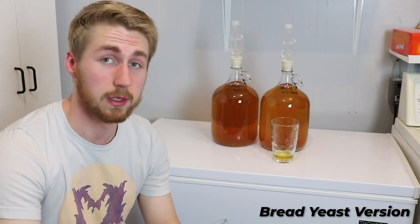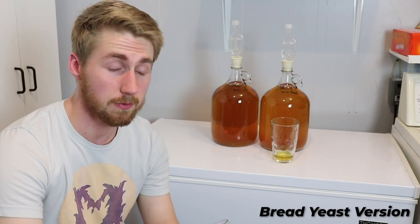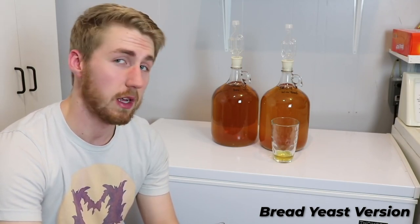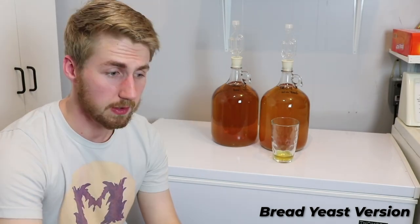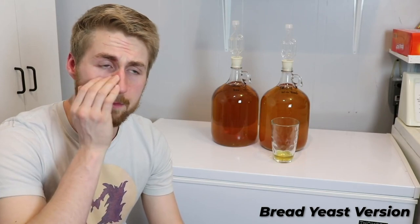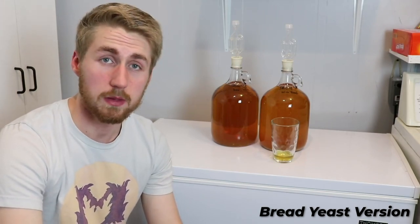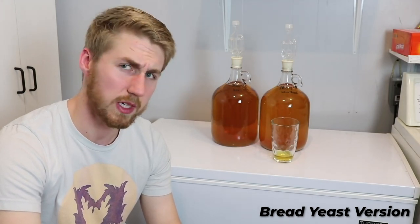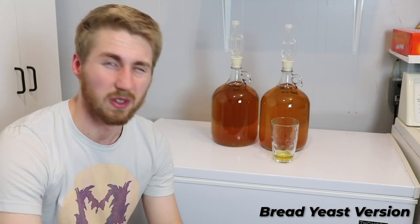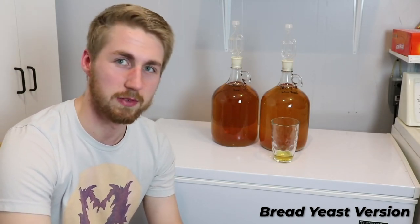Now, here's the bread yeast version. Whoa, that's a completely different flavor. Very orangey, very citrusy. Again, not a lot of honey character. Yeah, that tastes like you're biting into an orange. Wow, that's really interesting. I think age has helped it some, because I don't think it was as great when I first tried it. Also, last time I tried it, I think there was a lot of yeast still in it, so the yeast probably affected the flavor some.